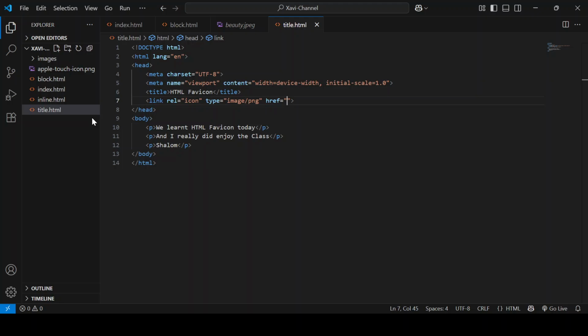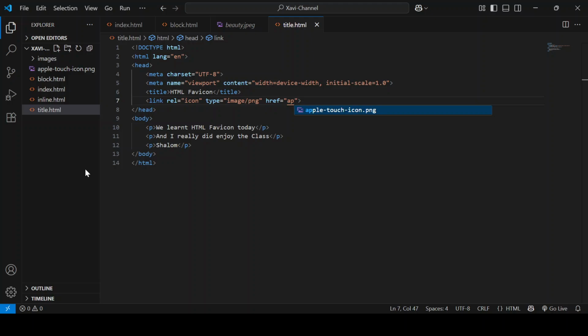We didn't put it inside a folder, otherwise we'd be calling that folder slash something. So all we have to do is type ap, and an autocomplete option appears showing apple touch icon.png.